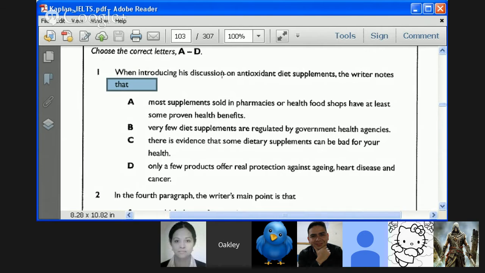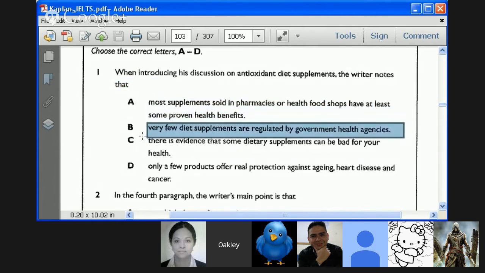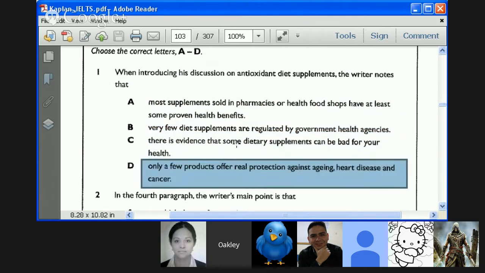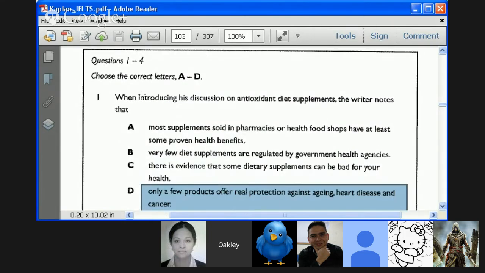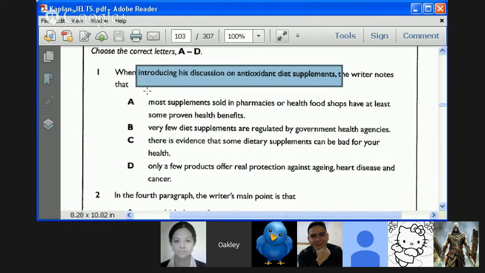Okay, thank you. All right. Well, I've got a little problem here. Now, I could search for each of these A, B, C, D, look for a keyword in each one of these. That's going to be quite time-consuming, of course. So maybe I should just think about what we read in the first paragraph when he introduced his discussion. That's the first paragraph. If you remember it well enough, maybe we can start looking at this already.